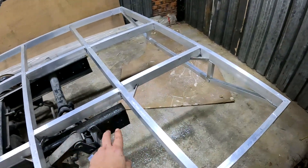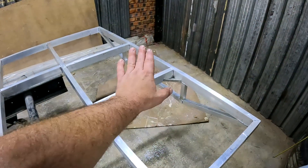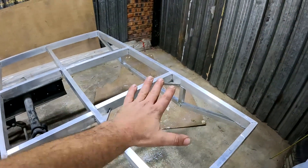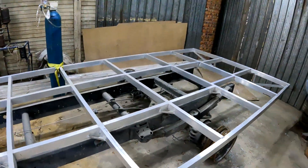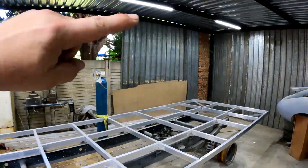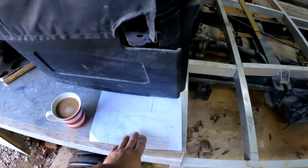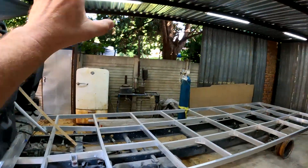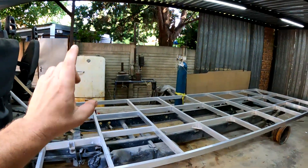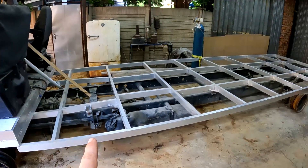These are chassis extensions that I'm going to bolt into those existing holes, and that's going to go all the way to the back so that that whole part can lay on the chassis. Apart from that everything is done now and I can start working on the rest of the frame. I've written down all of the numbers so that I can cut all the aluminium and then start fabricating this frame, and also cut in the hole where the door is going to go.